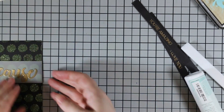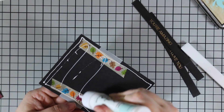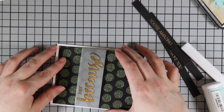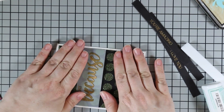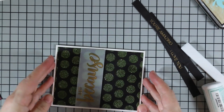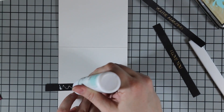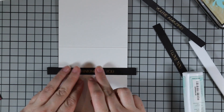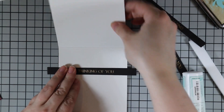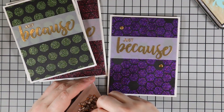For the inside sentiments, I adhered them with craft tacky glue to the insides of the cards, then flipped them over and trimmed off any bits hanging off the edges with scissors. Doing everything at the same time is my typical mass production method: all the backgrounds at once, all the stamping and heat embossing at once, all the assembling at once. That way, one process after another makes it more streamlined and easier to do more cards in less time.